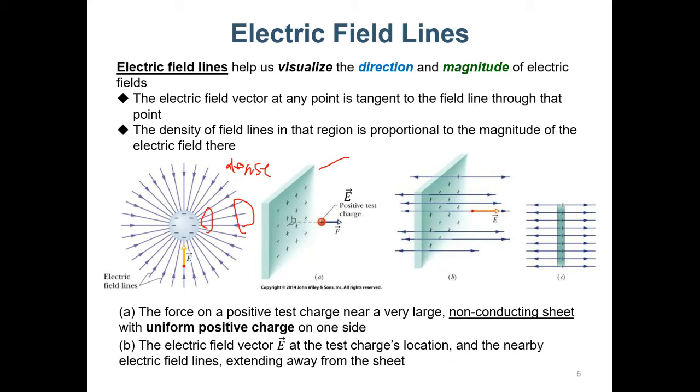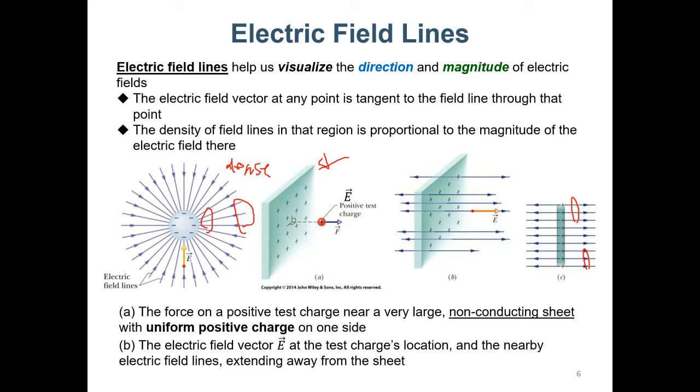And this one is an infinite charge plate. Then, in chapter 24 or this chapter, you should be able to know that the electric field is actually uniform, or they will all point in the same direction. So you can see that all the lines are parallel to each other, so that no matter which region they are in, it is as dense as the other region.